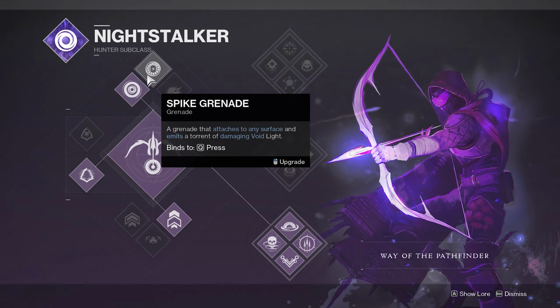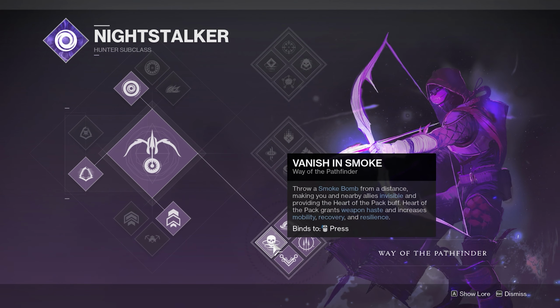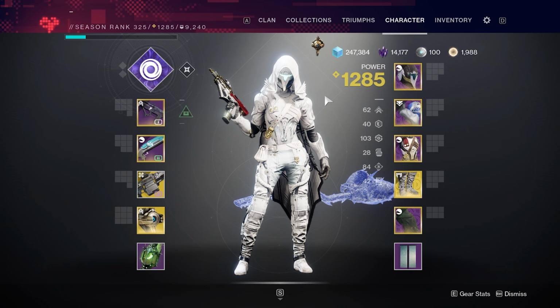For my subclass, I'm going to be running Bottom Tree Night Stalker just so I can go invis with the smoke bomb, dodge, and then go invis again. And that is pretty much it for the build.